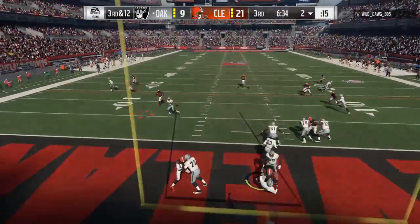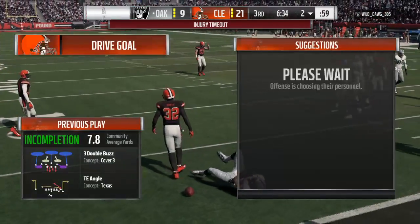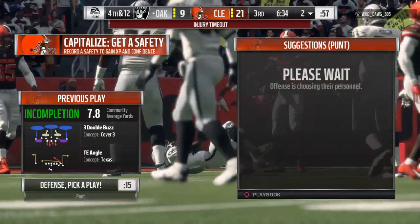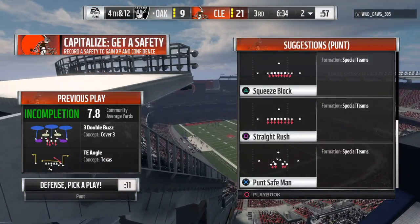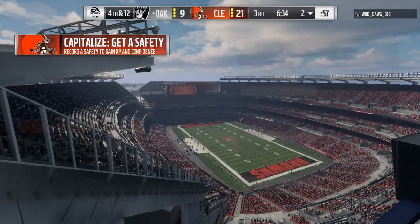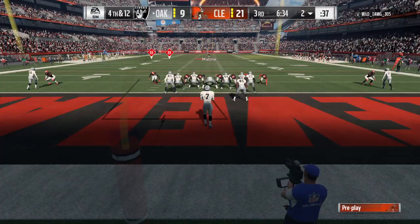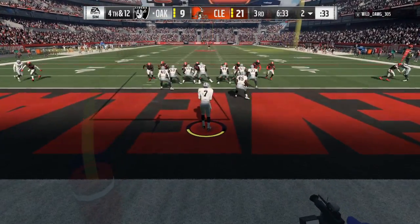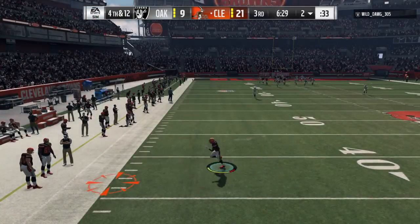To throw now in his own end zone, and he couldn't hang on to it through the contact. Incomplete. Now it appears we're going to get whistles and a stop, a man down on the return. We'll check on his status when we get back. Here's Marquette King now as he's on to punt for Oakland. And he's able to get it out of there, and this is a pretty good kick.